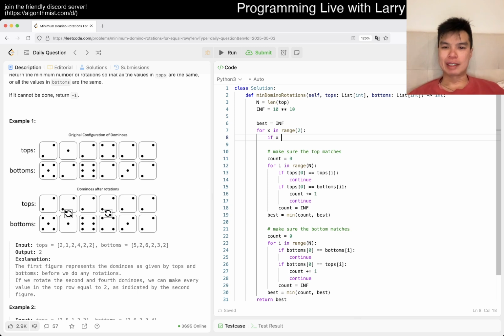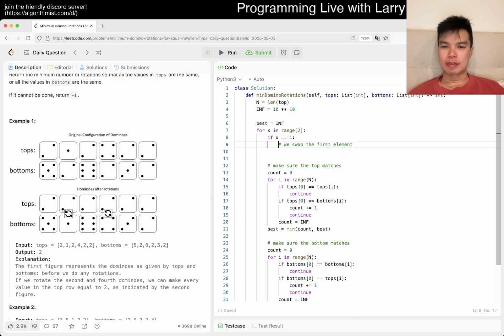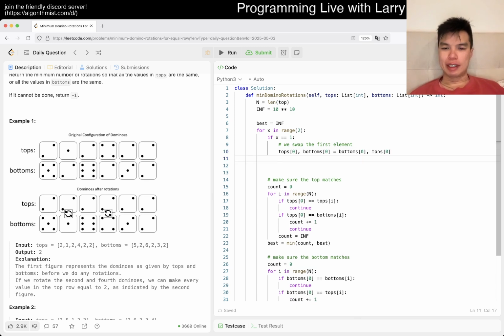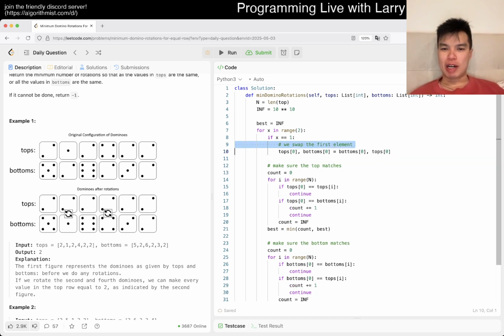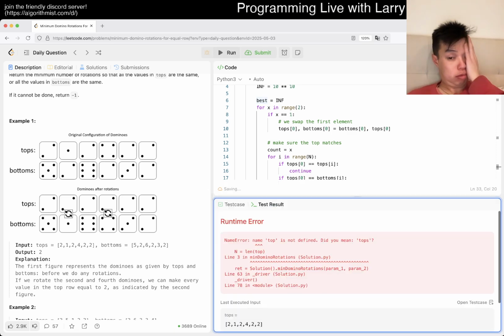Maybe if x is equal to 1, then we swap the first element, tops of 0 and bottoms of 0, something like that, right? And now, because we swap when x is equal to 1, we can just set count is equal to 1, or whatever that is. That should be good.